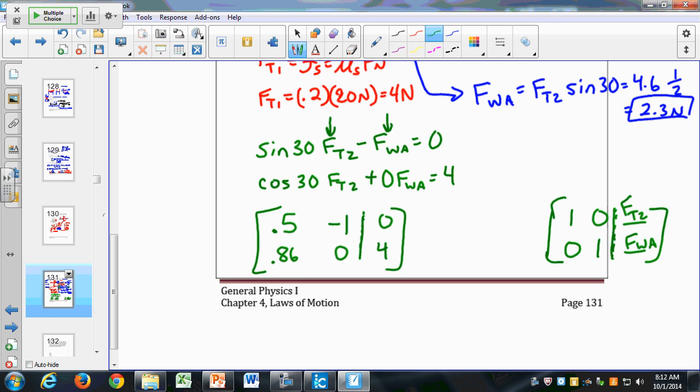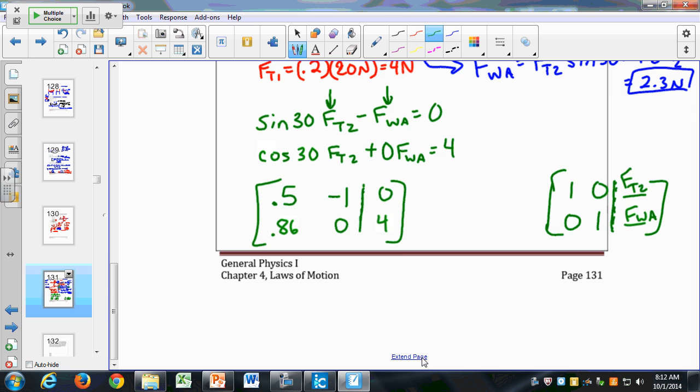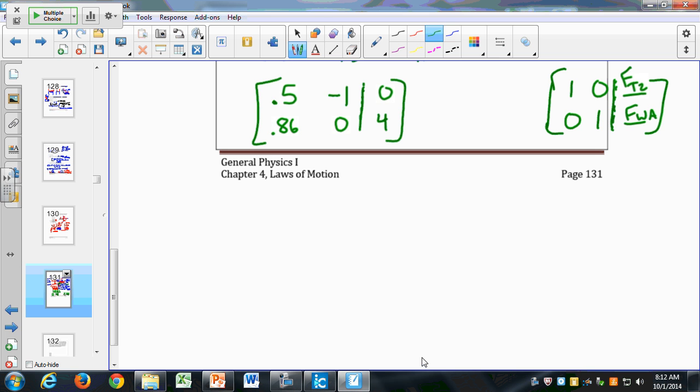Let's see if I can remember all the rules. It's sort of like Sudoku. Y'all ever play Sudoku? This is a lot like that. It's like a little puzzle, and you have to get this matrix into that form. I think I wrote down the rules somewhere. Nope, guess not.